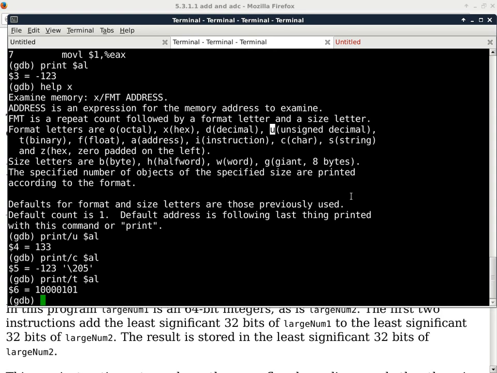What about the 0 flag? Should the 0 flag be set or not? It should be clear because the result is non-zero. How about the carry flag? Well, we did not roll over after 255, so the carry flag should be off. And what is the last one? The sign flag. Is the sign flag off or on? It should be set because bit 7 is set.